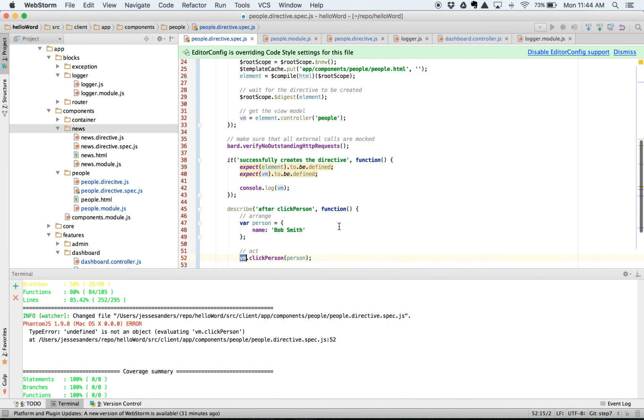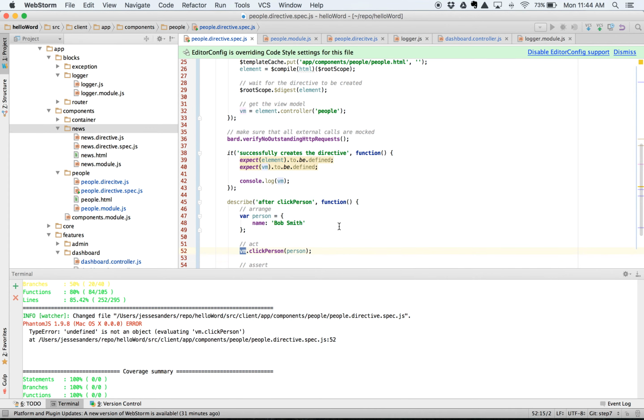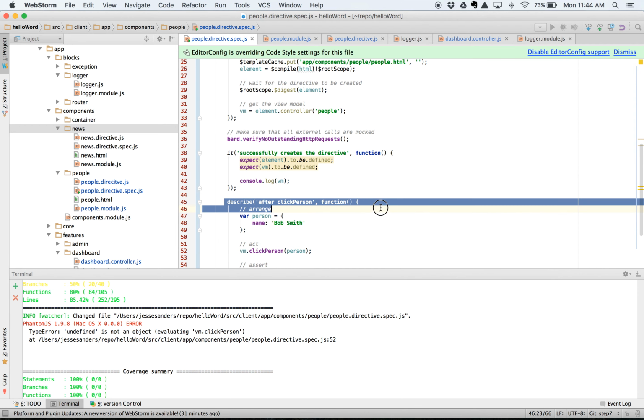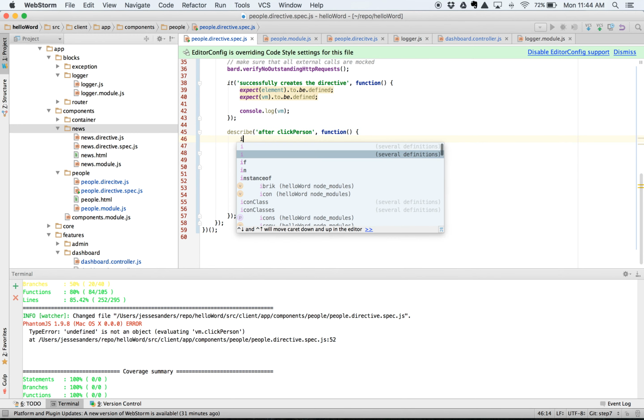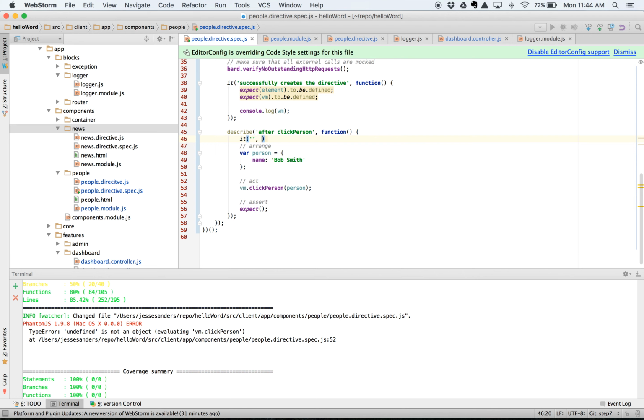So what it appears is happening is that this is running before. Oh, got it. So what happens here is the describe actually starts kicking off the tests, or just the describes all run before the its and before the before each. And so I incorrectly built this test. So all I need to do is add an it. For right now, we'll keep it empty.